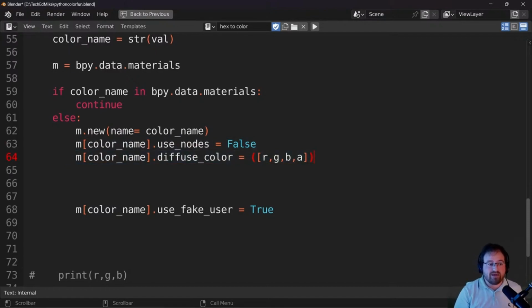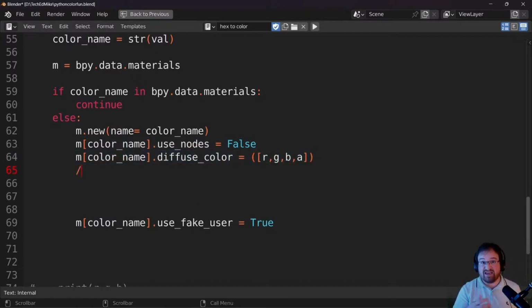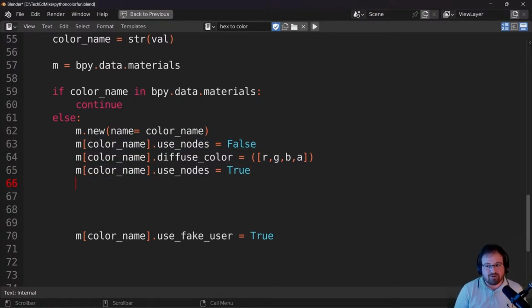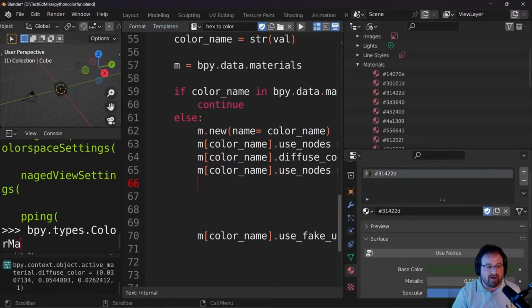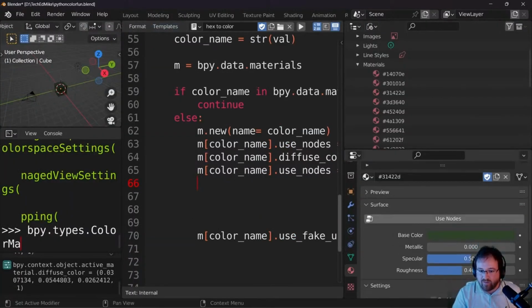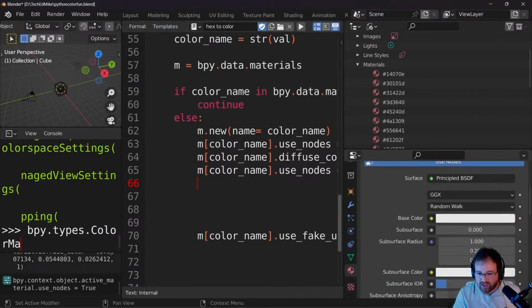However, what we can then do, we've set that part of it, is go color name. I try not to copy and paste, but for the sake of brevity, yep, speed, I'll do that. So then we can set it to use true. And now we need to go ahead and find how we go. So we're using nodes. How do we change this?